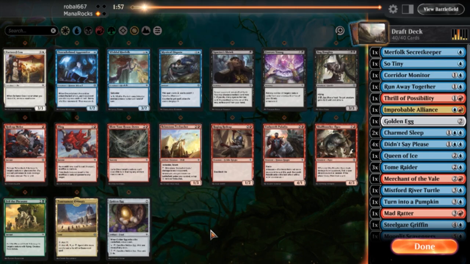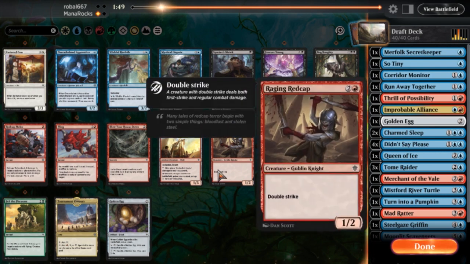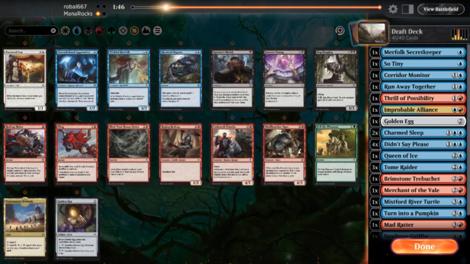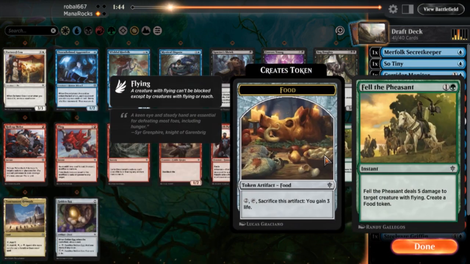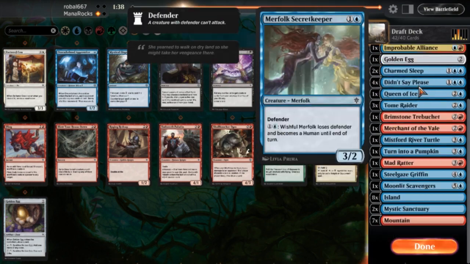Alright, they're not actually playing, or at least I didn't see, the whatchamacallits this time, like Youthful Knights, so maybe Wishful Merfolk's a little bit better here than it was against the other opponent. The Trebuchet, again, seems decent. I don't need the Fell the Pheasant this time, I don't think. I just need to be good against ground creatures, and I think Wishful Merfolk trading off for them is probably fine.